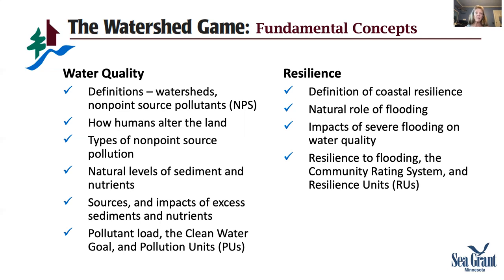Then we'll switch to resilience and kind of the same sequence. We'll talk about the definition of coastal resilience, how flooding is a natural process, the impacts of severe flooding, and then looking at resilience to flooding. We patterned the game after the community rating system. We'll talk about that and the way that we use resilience units in the game.